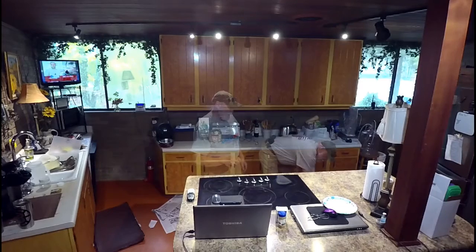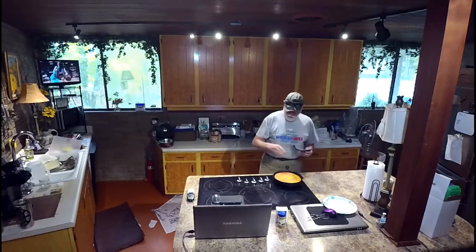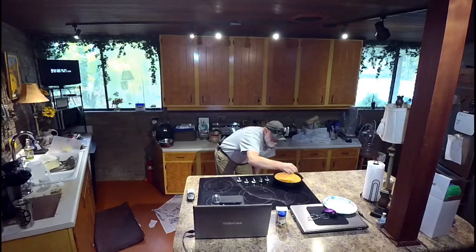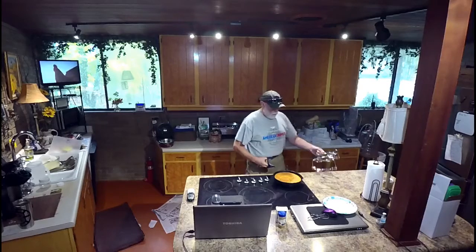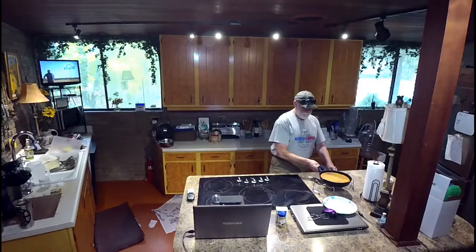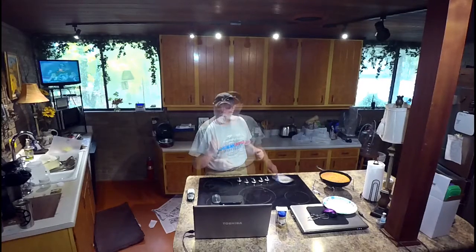Time to check it! Oh, that looks good, boss. Looks done to me. Need to put it on a cooling rack for about 10 minutes, let it cool, then cut it into slices. Don't you wish you were here to enjoy it? I'll let you know how good it is. God bless America.